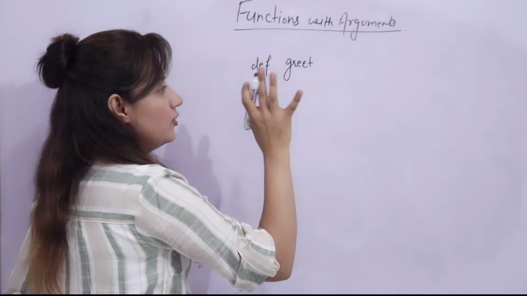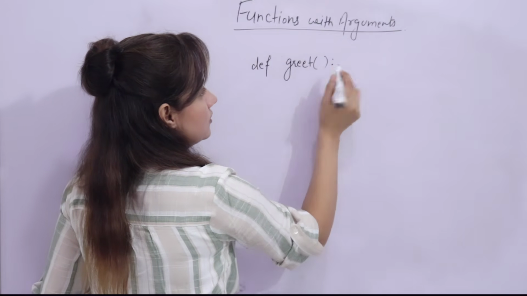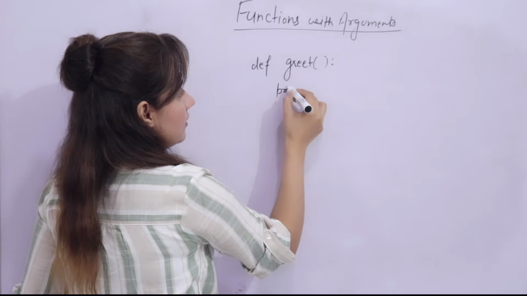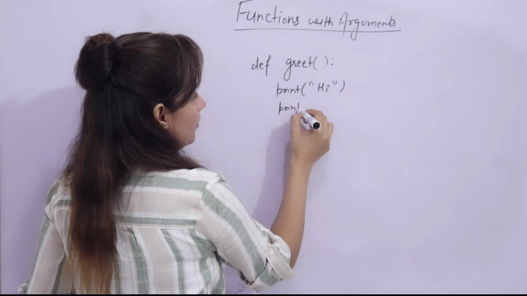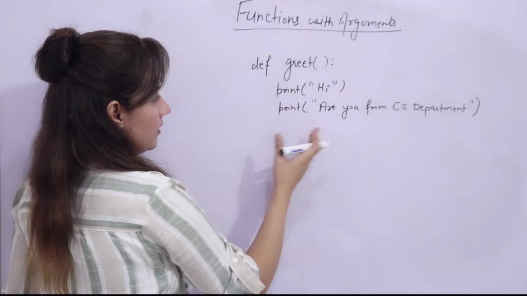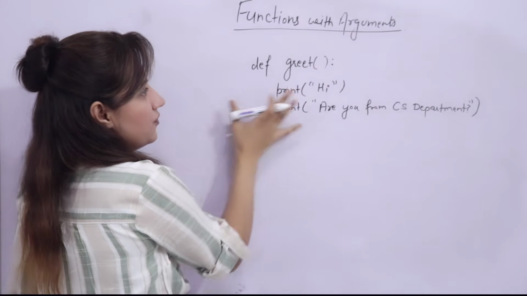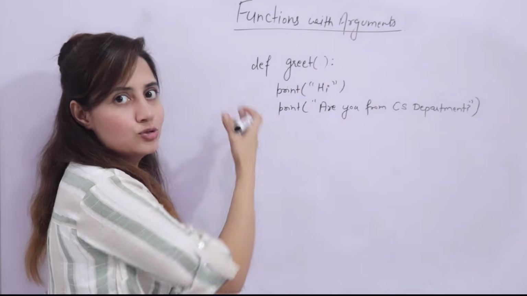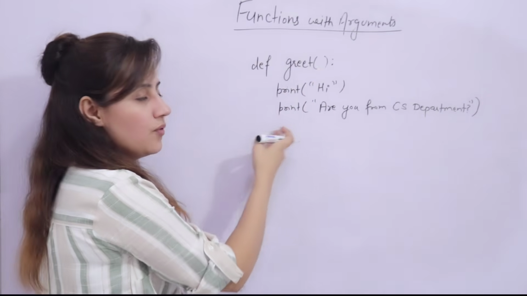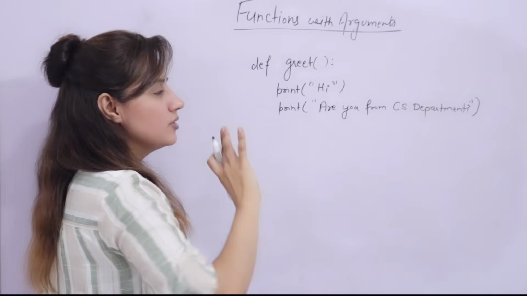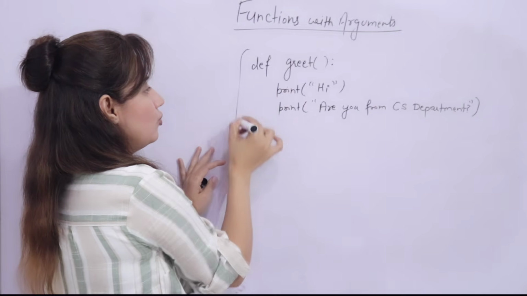I hope you have seen that video and you know how to define a function. Just the def keyword, the function name greet, these parentheses, then the colon, and whatever you want to execute here. Suppose I want to print hi, and then are you from CS department, computer science department, right? So this is the definition of this function. This is not the complete definition that we discussed in the syntax. If you want to pass a parameter, you can pass. Then we have a return statement, also a return expression, but this function is not returning anything and we are not passing anything here.